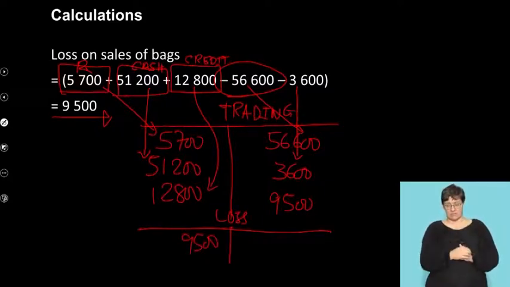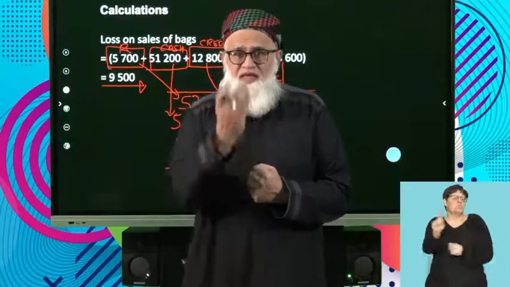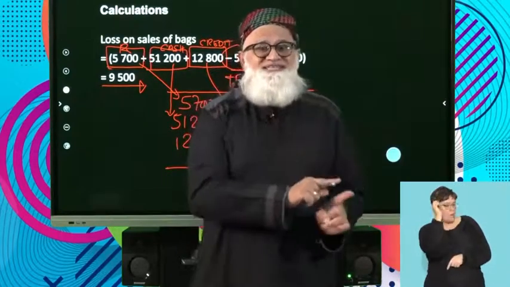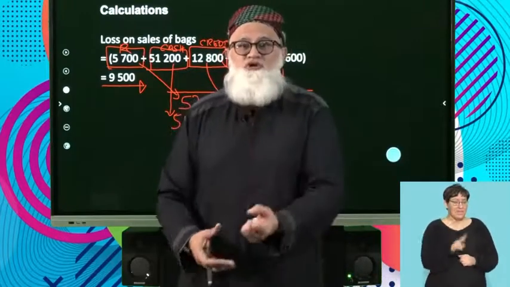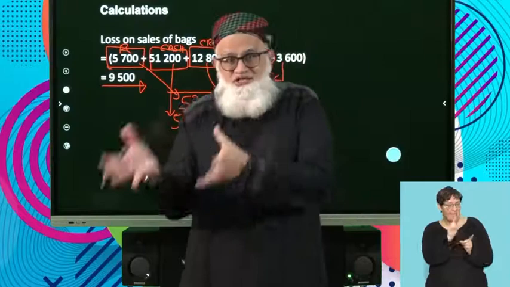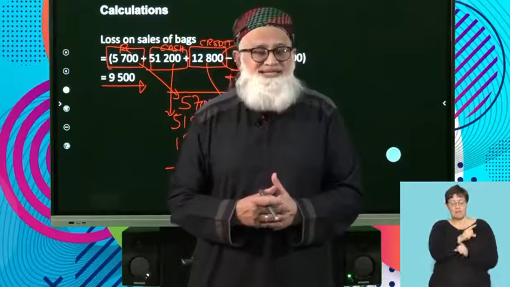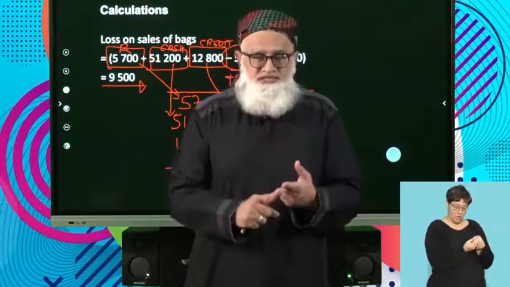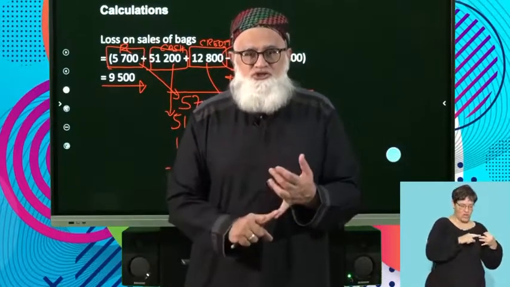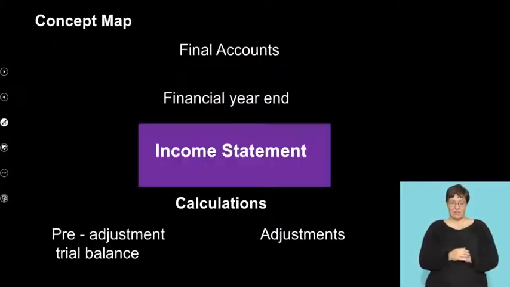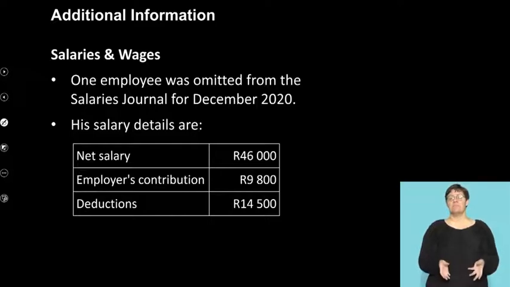Now, what has this adjustment done? This adjustment is testing your knowledge of the periodic inventory system. Can you see how the examiners are testing your knowledge of the periodic inventory system in adjustments, but relating it to the plastic bags that the business sells to its customers? So once again, opening stock plus purchases, look for returns, less your closing stock, less your sales. There we go. There we have our loss on sale, and this then gives us our loss on our plastic bags.